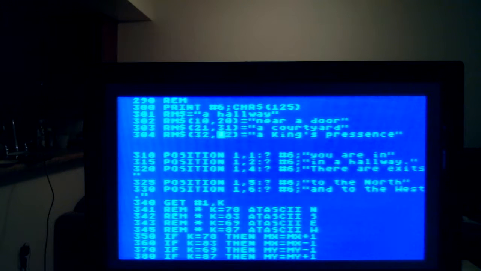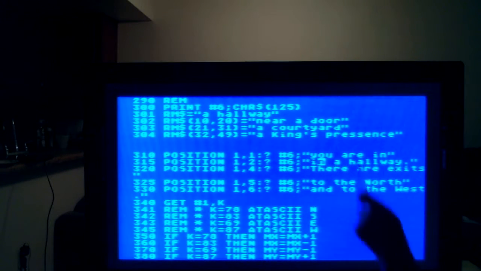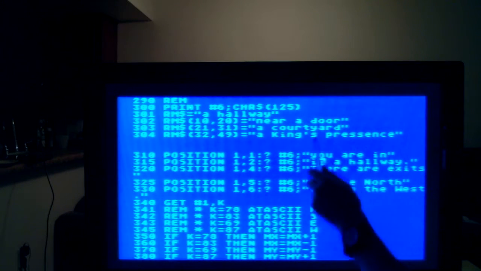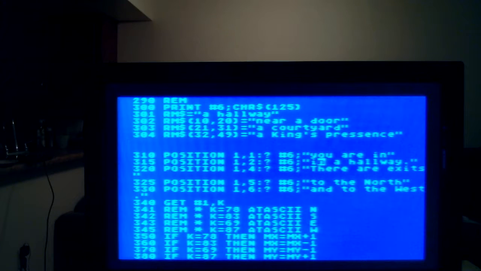It should print our messages correctly. So this is going to change the message right here on this next line down. So it says in a hallway. We're going to replace this line with these lines as we're moving through the courtyards. What we want to do is just get a navigation going.